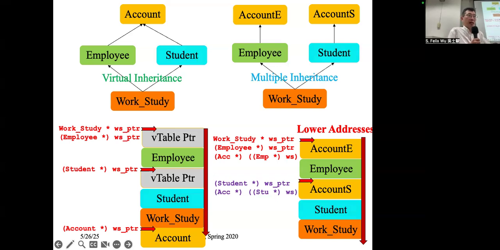To illustrate the difference, as a C++ programmer, last time I talked about memory layout. So what is a memory layout? Memory layout is exactly how the runtime system is placing your information regarding the data, regarding the object, in the memory.